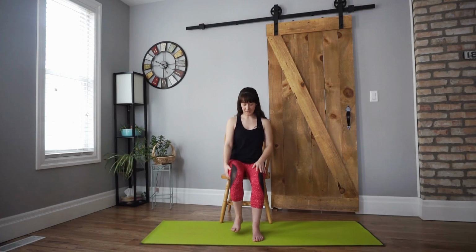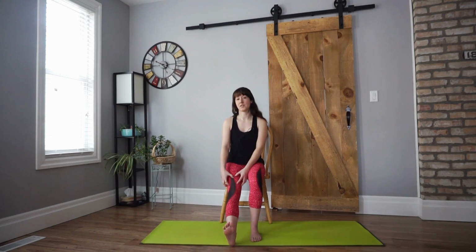All right, now we're going to come back, extend the right foot, and I'm going to keep a nice micro bend in my knee here. We're going to flex our toes towards our face, and we're going to lift up as far as is comfortable for us. So for you, maybe you've just got your heel off the ground, maybe your heel's still on the ground, and this is enough for you, but see if you can engage those quads a little bit, lift up here. Again, keeping that alignment, lifting up.